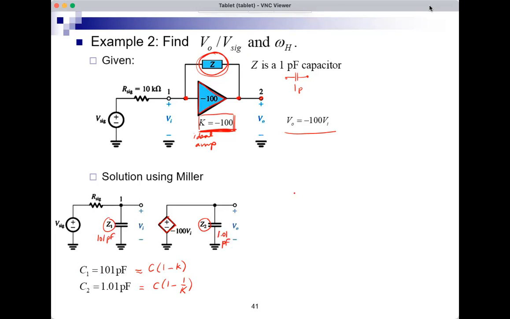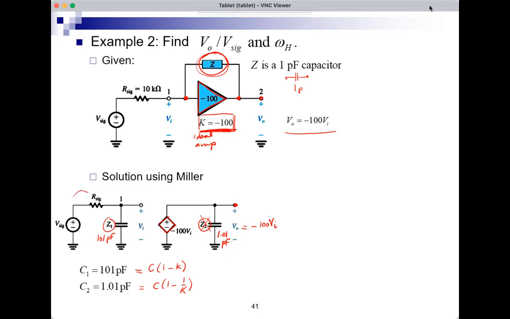And the conditions in the circuit are exactly the same as they were before. So if I analyze this circuit, it's like I'm analyzing the circuit on the top. Now, if you look at the circuit, there are two interesting things. The first one is that I have a voltage source and a capacitor in parallel with it. So the voltage here would always be minus 100 VI and is not affected by this Z2. This is connected across the output, but it does not affect the voltage, because if you have an element connected across in parallel with the voltage source, the voltage will be fixed by the voltage source. So VO is minus 100 VI, not affected by Z2.